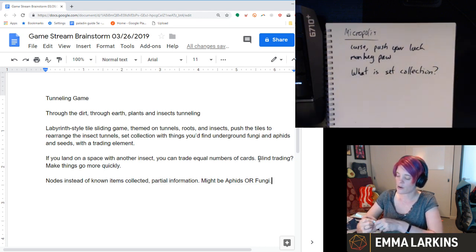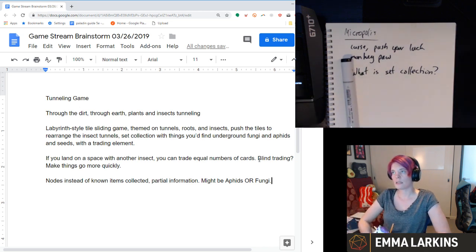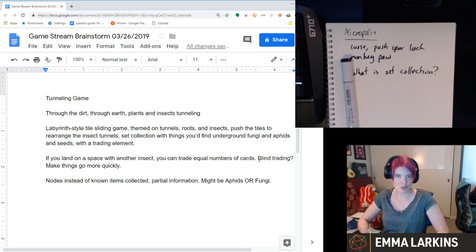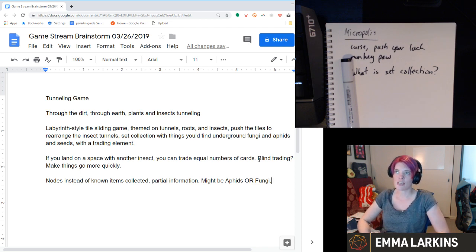This is a really interesting question because I think it's easy to lean a lot on the set collection stuff that's gone before. For Split the Loot, which is my forced, I just came up with the idea of constrained trading, and I really like that, so I'm going to use that term from now on. My constrained trading game, where you have a hand of four cards, give two to your neighbors, and then keep two in your own deck that you're building up. For the set collection, I used pretty traditional stuff, the kinds of sets you would see in Sushi Go or Go Nuts for Donuts, a lot of those more simple set collection games.